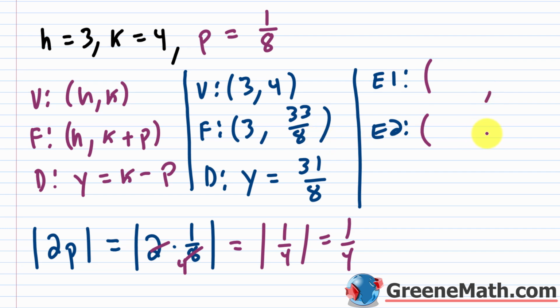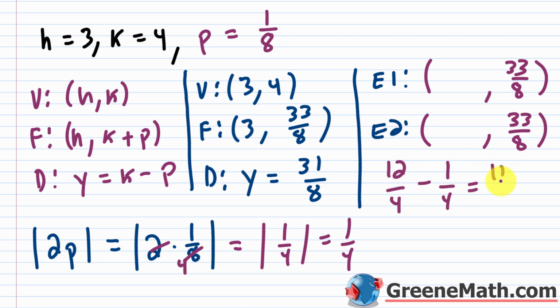The y coordinate in each case is not going to change. So it's going to be 33 over 8. So I'll just put that in now. That's easy to get. Then you're going to take 3 in, subtract away a 4th. So you could put 2.75 if you want. And then you're going to take 3 and add a 4th. So you could put 3.25 if you want. Or we can do this with fractions. So you could say 12 over 4 minus 1/4. So that's 11/4. So again, that's 2.75 as a decimal. And then you could just change this to plus. So 12/4 plus 1/4. That is 13/4. And so that is going to be 3.25 as a decimal. So let me put that in there.